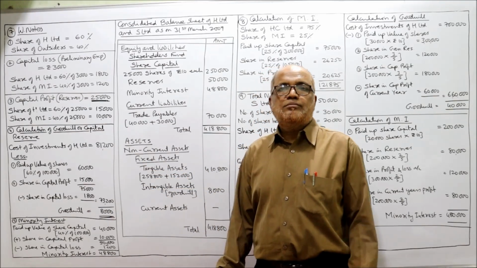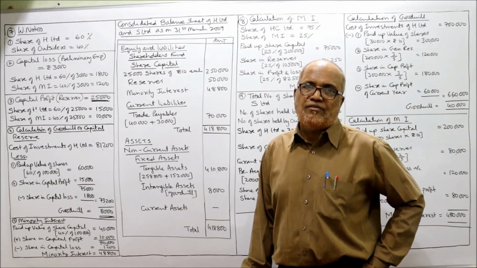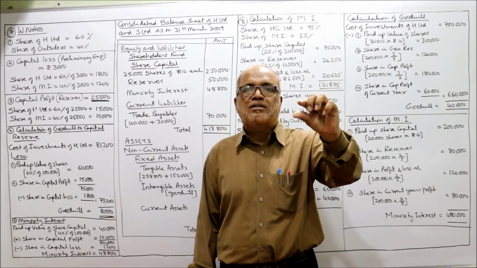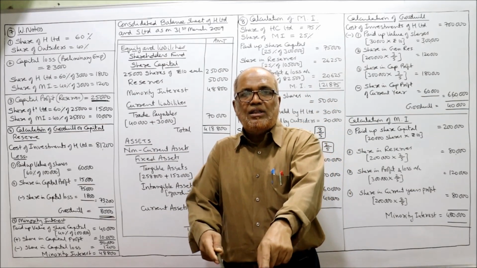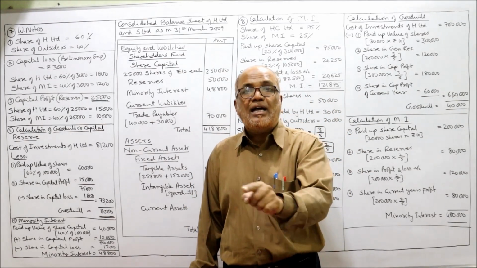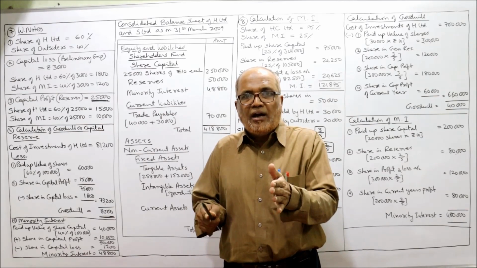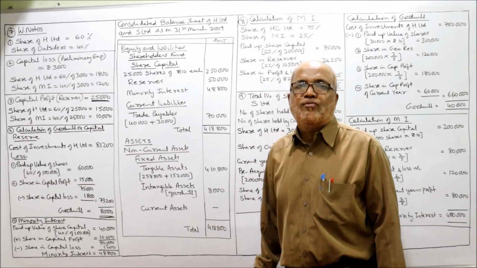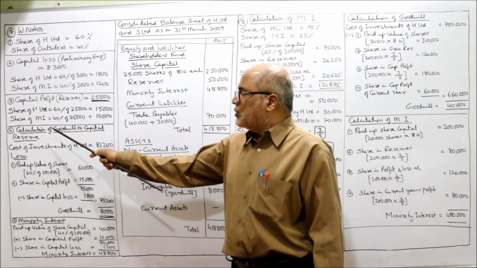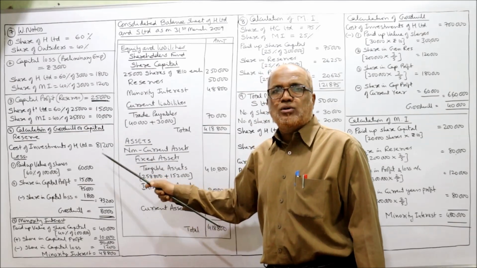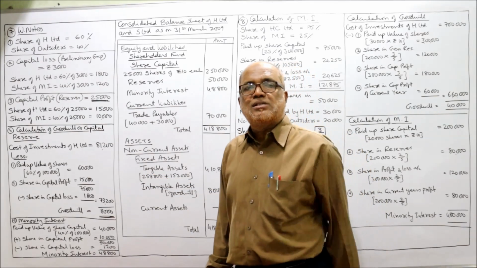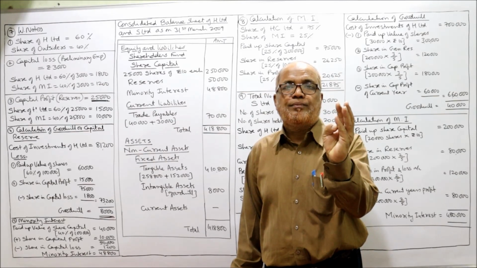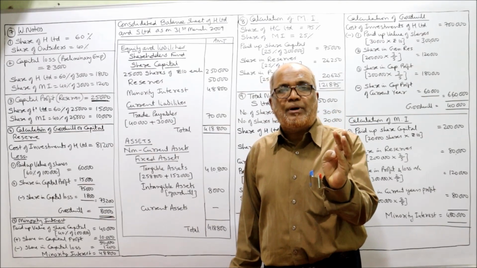Now we'll come to calculate the goodwill or capital reserve. For calculating goodwill or capital reserve, take the cost of investment. The investments are given in the balance sheet asset side, H Limited. How much money H Limited has invested in S Limited, that is the cost of investment that is given in the balance sheet. The cost of investment of H Limited, 81,200, given in the balance sheet. From this, we deduct the paid up share capital and capital profit.